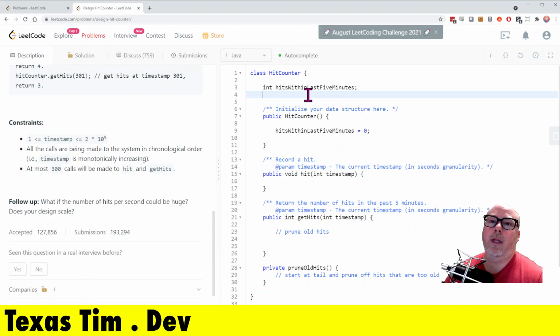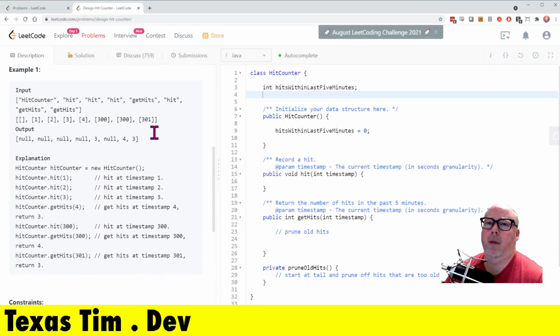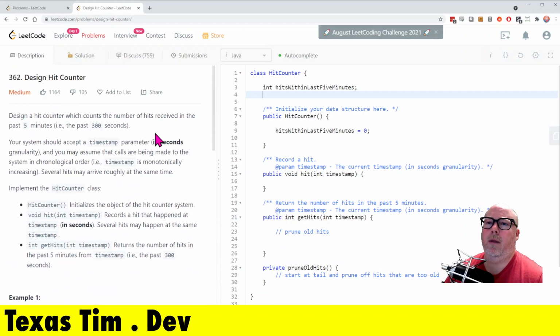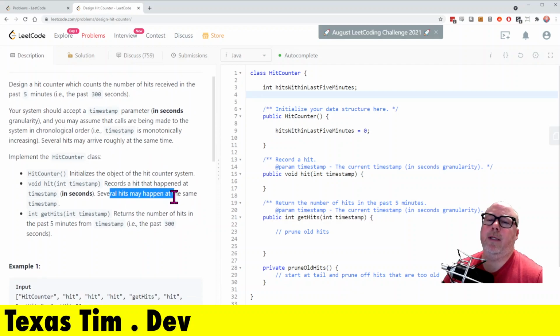So we could just have a list, and a linked list can contain duplicate elements. So if we get 5 hits in a row with the same timestamp, then we'll just have 5 of the same timestamp value in a row. Okay, so hits may happen at the same timestamp. All right.